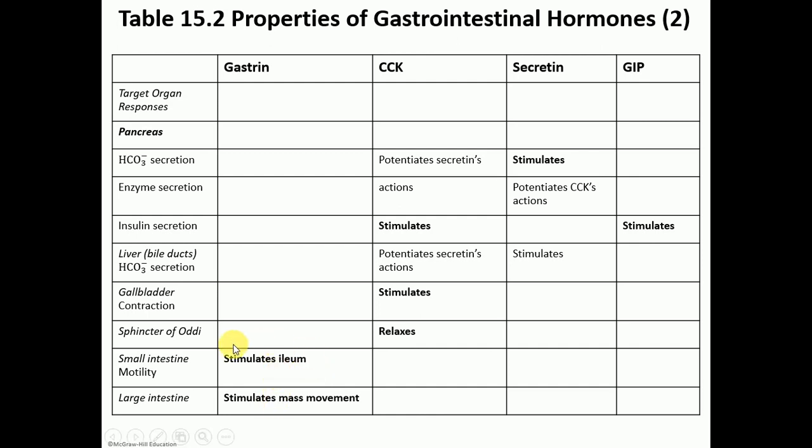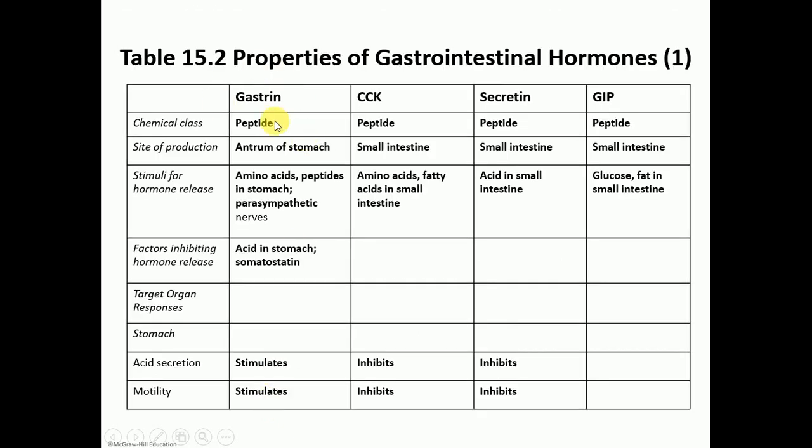Okay, it stimulates the small intestine motility and the movement of the large intestine. That gastrin is responsible for a reflex known as the gastrocolic reflex. So from the name, the reflex starts in the stomach and ends in the colon, where some patients will come and tell you that we are unable to have a bowel movement unless we have something to eat. And that is because of the effect of gastrin.